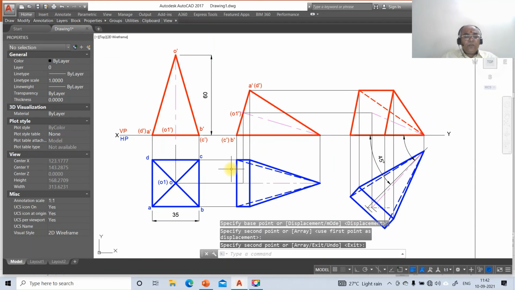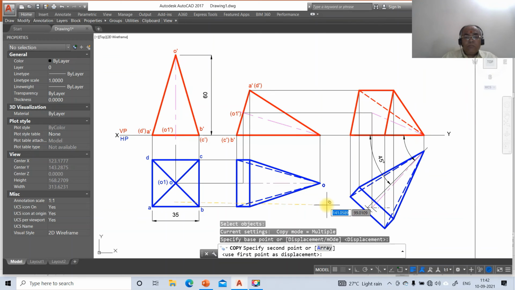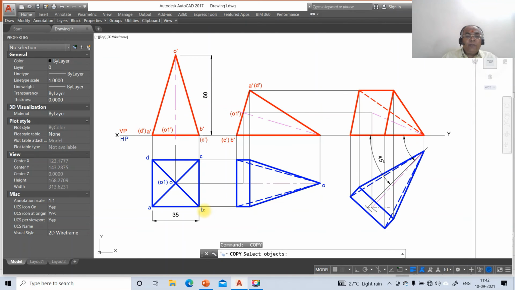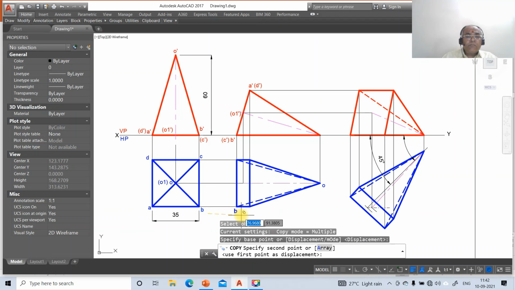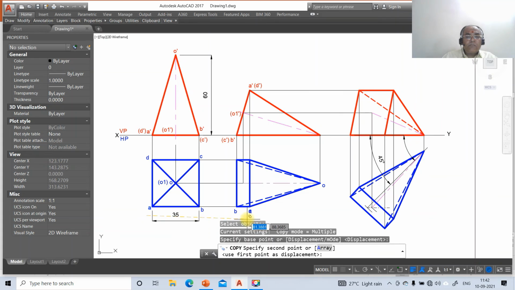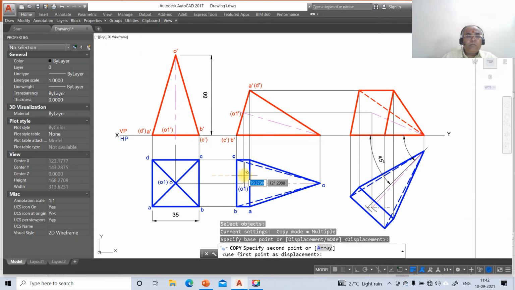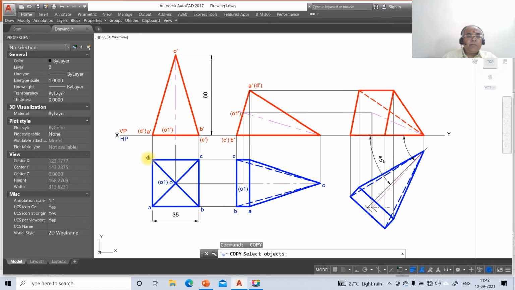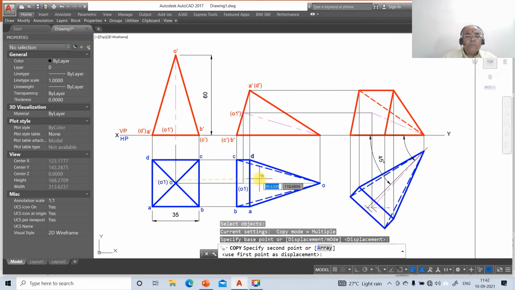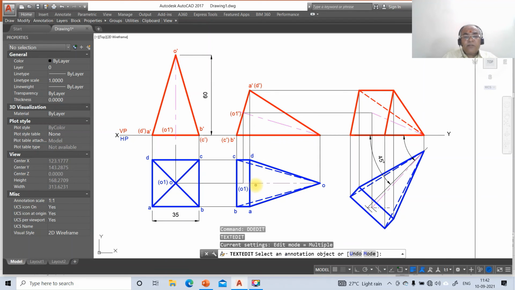Then we have copy, you have O, then we have B, you have A, then we have O1, then we have C, then we have D. Since ABCD is totally visible, O1 becomes visible.